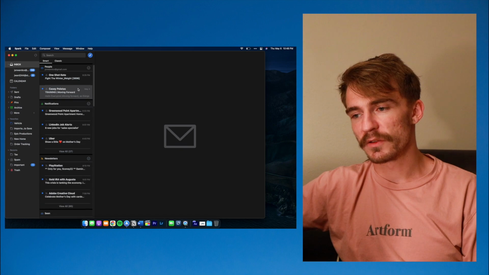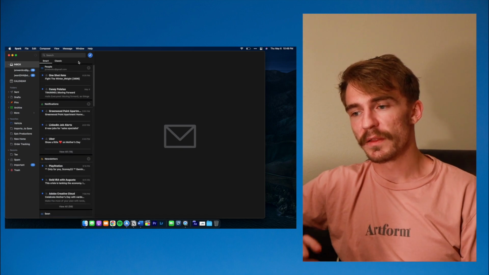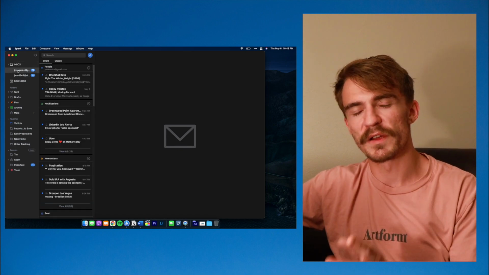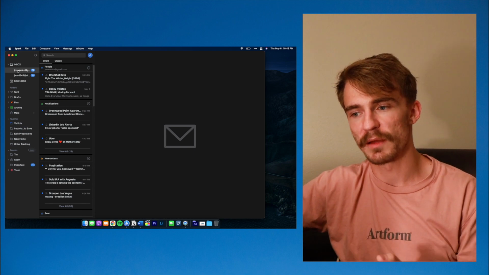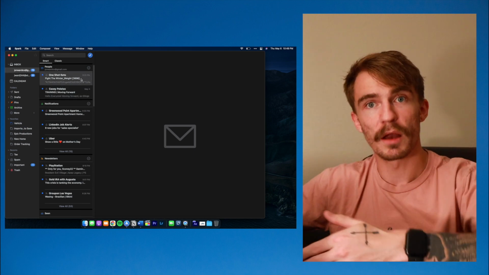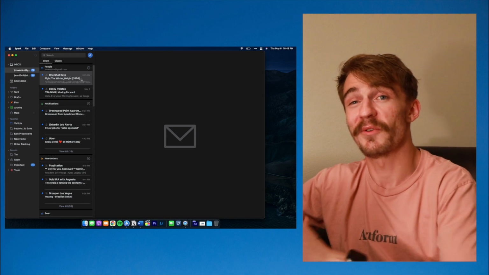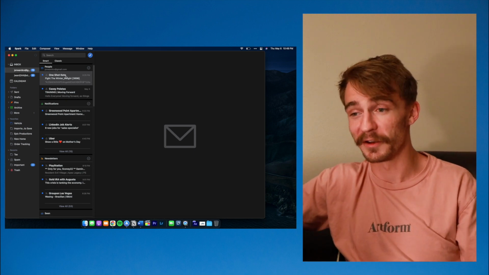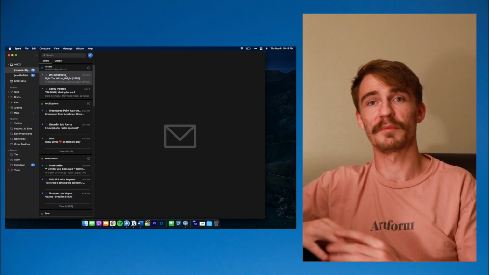So I don't want to show you too much of my emails. I like to keep things clean, but this is one of those interfaces that allows you to sign into multiple accounts at the same time, which is also fantastic. You'll notice a lot of spam emails here. I really want to reset my email and get a new one, but johnwardco@gmail.com, that's my thing.